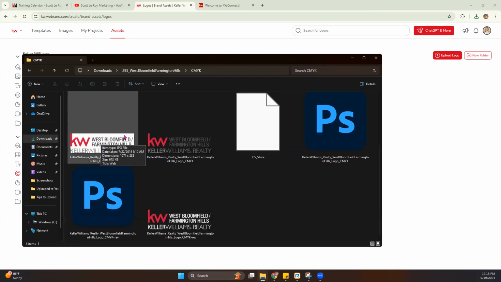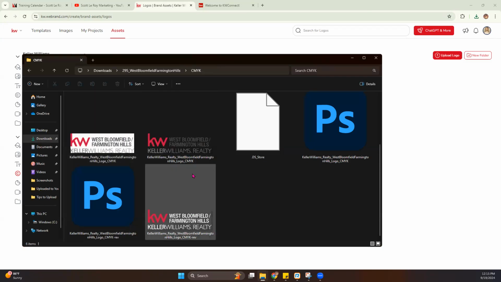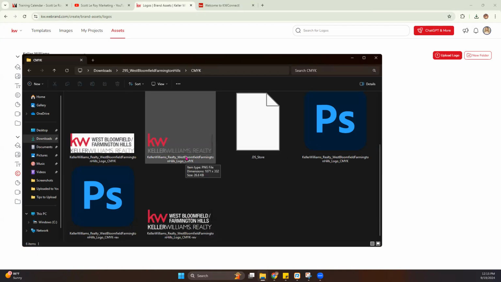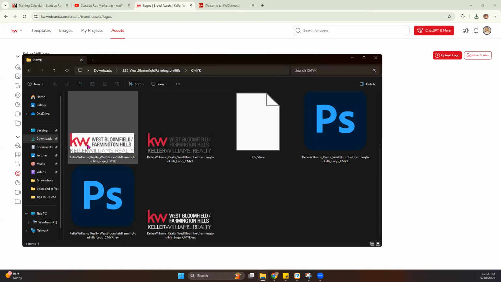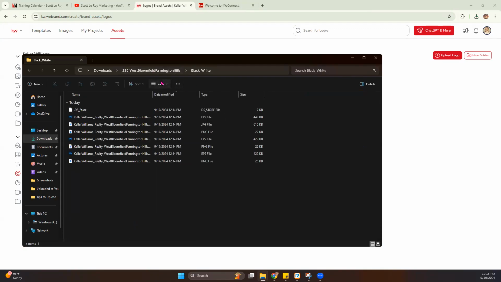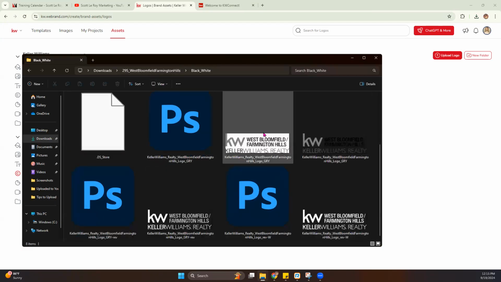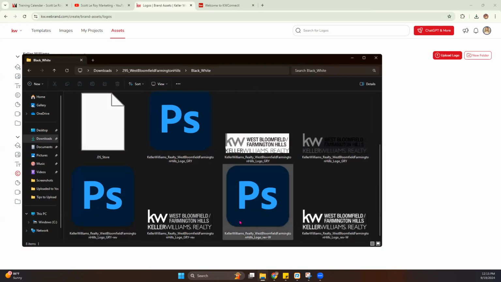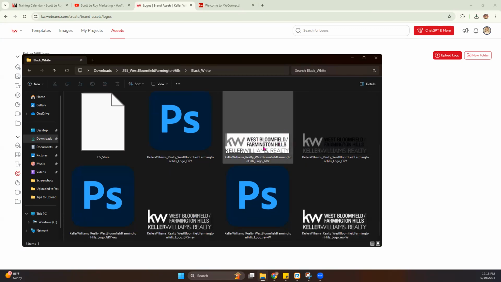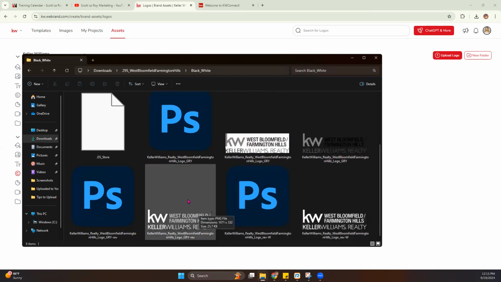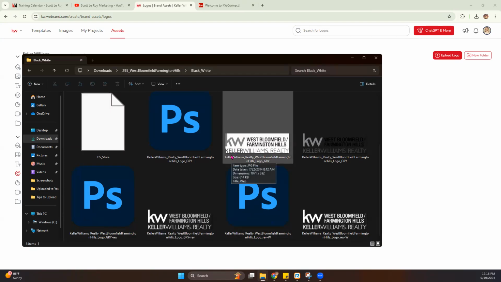So this first one is going to have a white background behind it, whereas these other two, one is gray, one is white. They are transparent backgrounds. So whatever I put them on, it's not going to have that white background behind it. Now, if we go back to our folder and go to black and white and do the same thing, you'll notice again, same thing. We have different formats, different color options, white background, transparent background. I do like to mention, not every market center is going to have all of the logos available. Some of them only have limited ones. So whatever downloads is what is available.